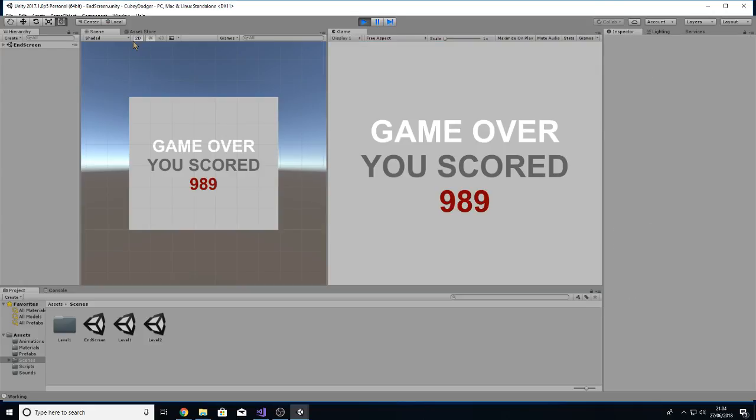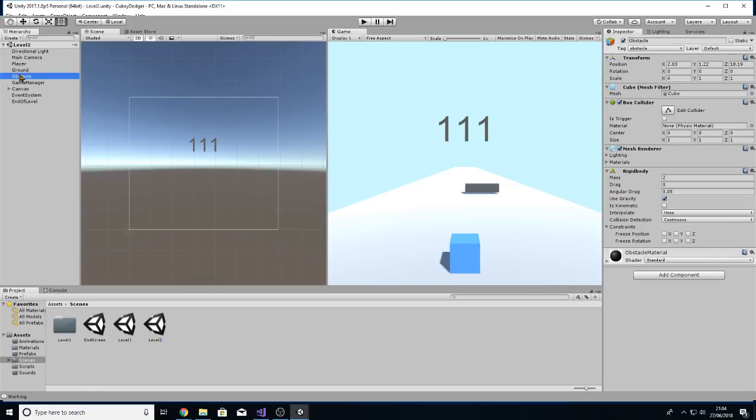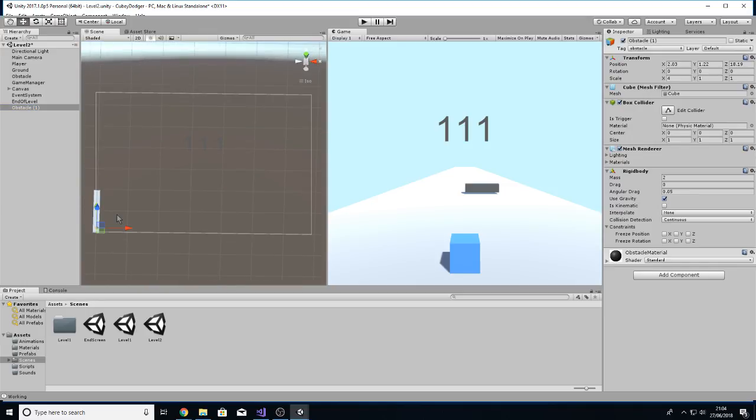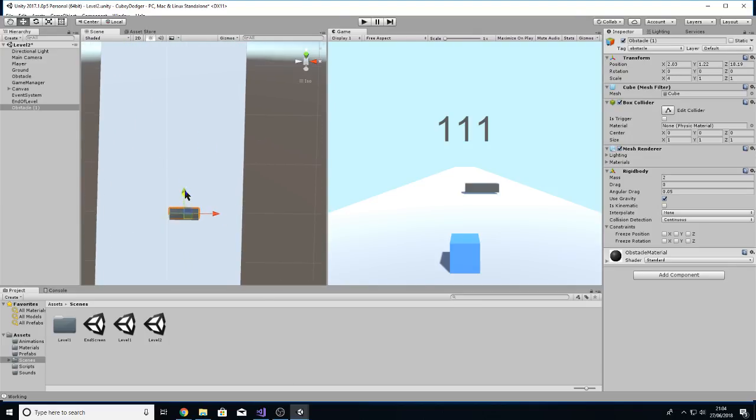Or not. Let's just fall over and get a game over instead. That's not right. Okay, well, level 2, what I want to do is I'm going to make the floor different or some, I don't know. In fact, yeah, level 2 will add another obstacle. Turn that back into 3D. There we go. So that's level 2.